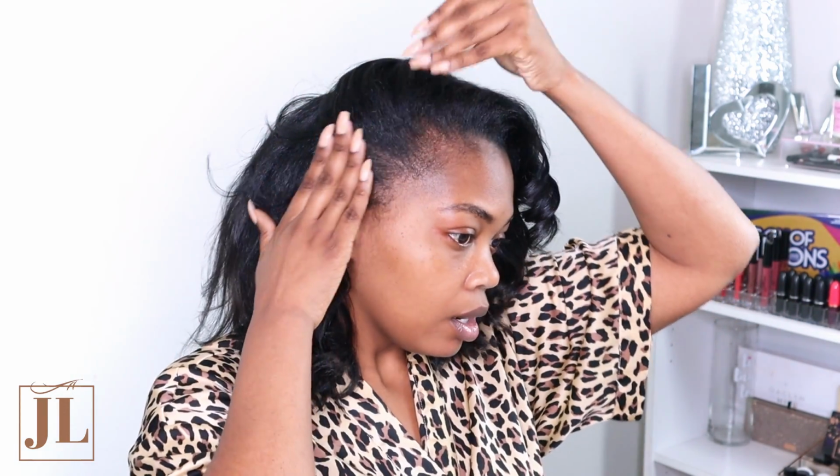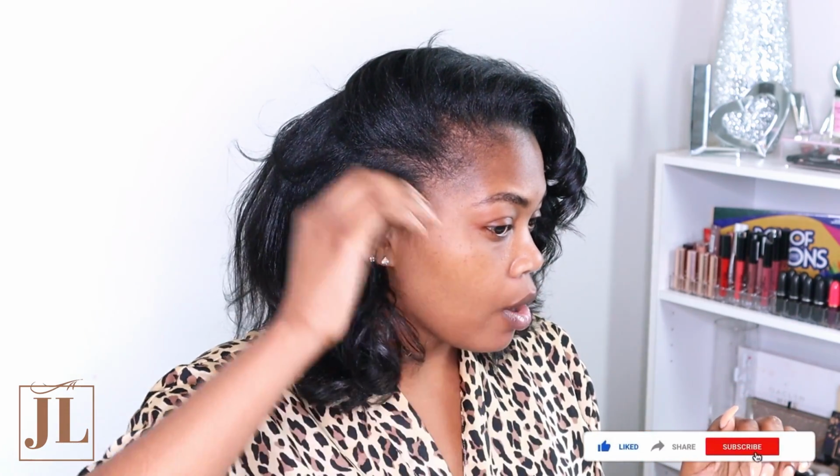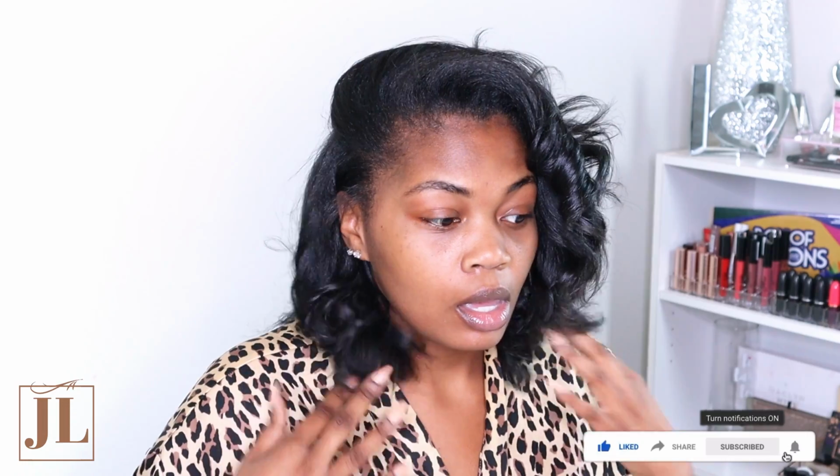This is my good side right here. I typically just do like this. And obviously I have some front flyaways up in here, and then I usually do my edges here. So this is what we are working with up in here. And it looks really healthy overall. So I like it. I like it a lot.